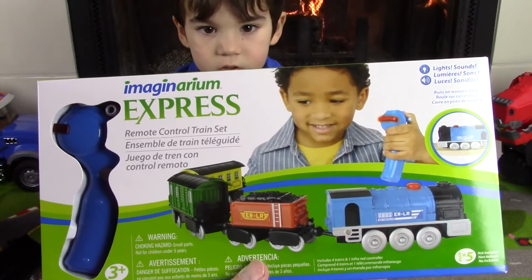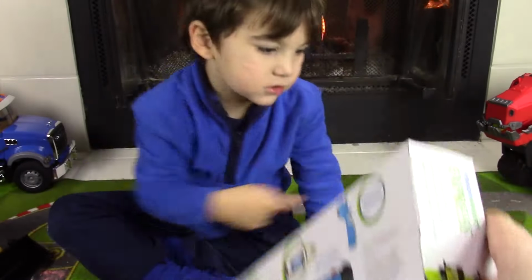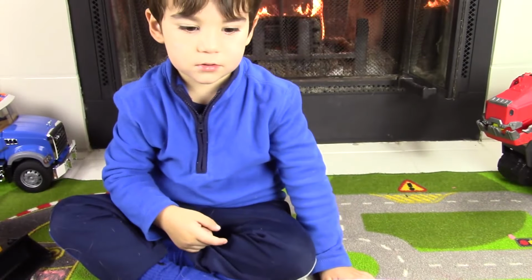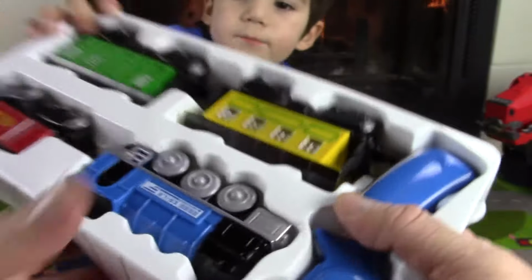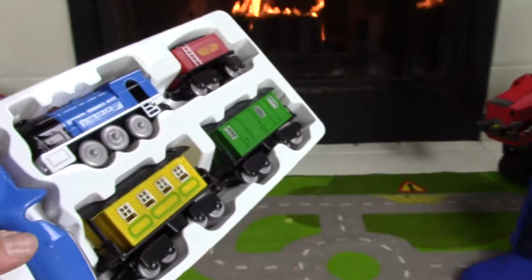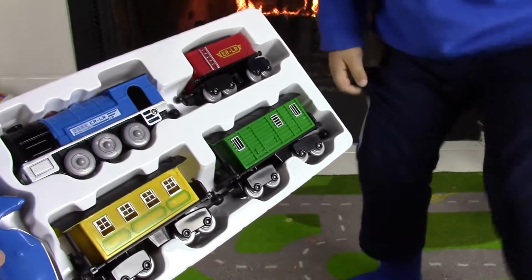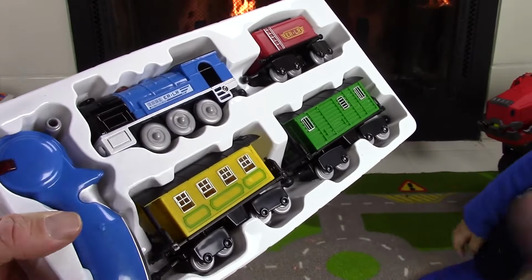Shall we open it? Yeah. Let's do it. It goes on there, too. Yeah, that's right. It can go on its own track, too. Oh, boy. Imaginary train. Wow, we've got four train cars, or three cars and a locomotive, and a remote control.